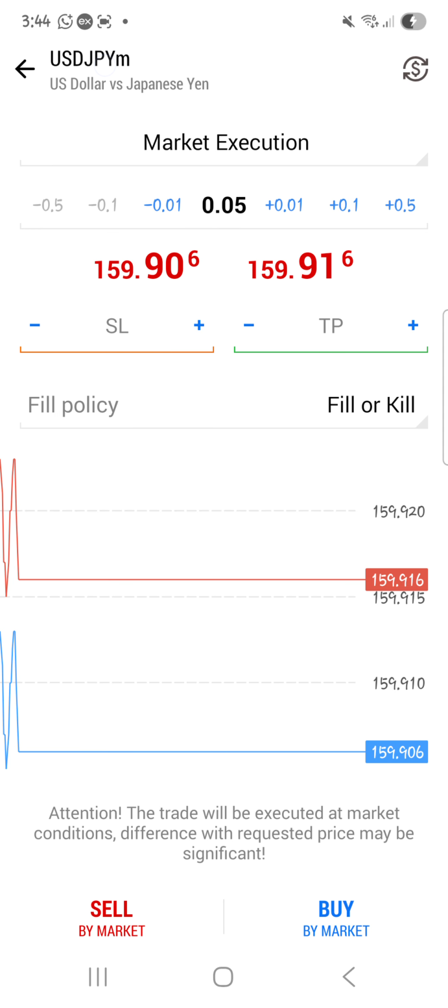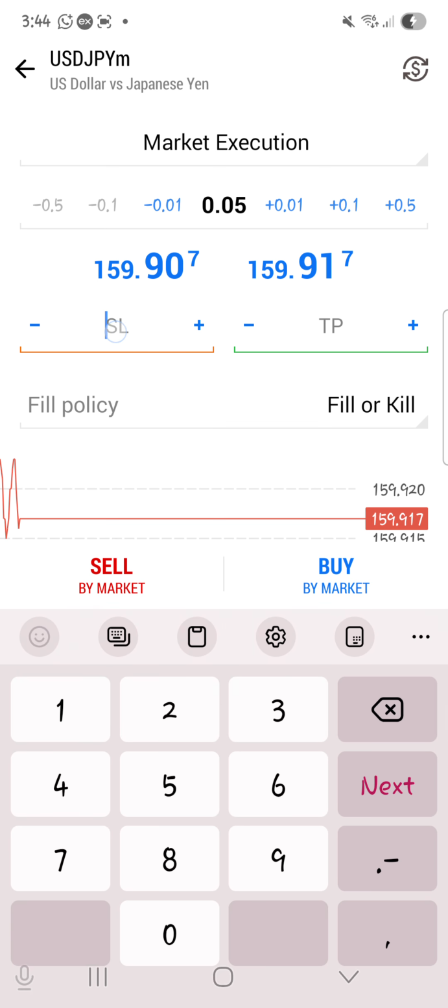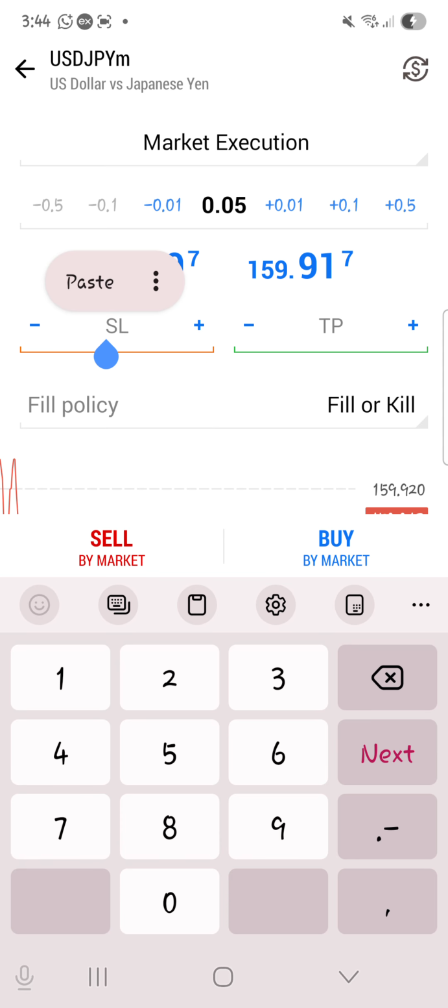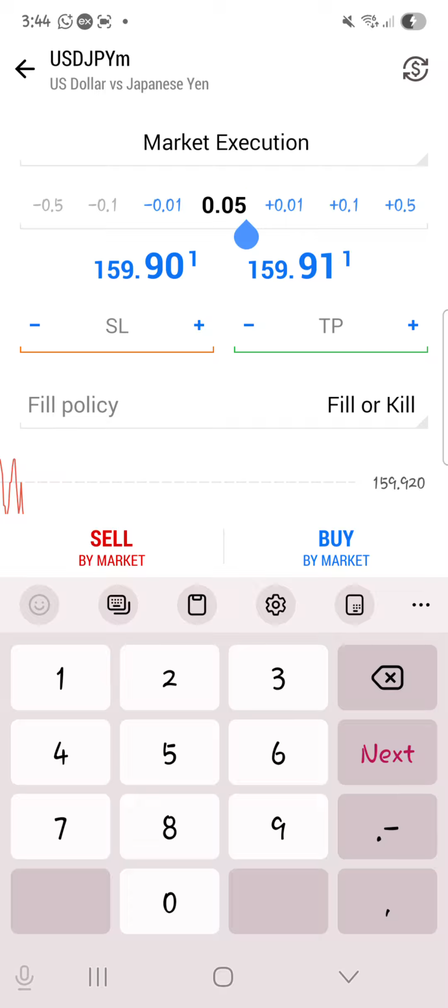The most important thing is you want to know where your stop loss will be. Don't ever enter a trade without a stop loss. If not, you are gambling. You must know where your stop loss is. It might be okay not to know where your take profit will be, but your stop loss you must calculate in line with your lot size. There's a way to do it. I think you might have learned, or for those that have not learned, you will learn. There's a way to calculate your lot size and your stop loss, so that when you lose, you do not lose beyond the amount you plan to lose.